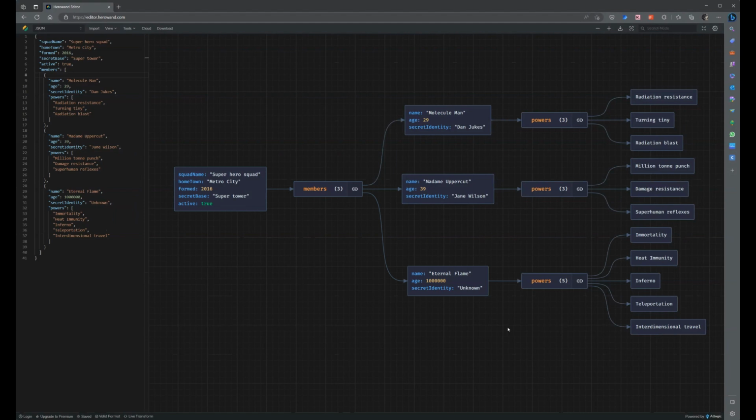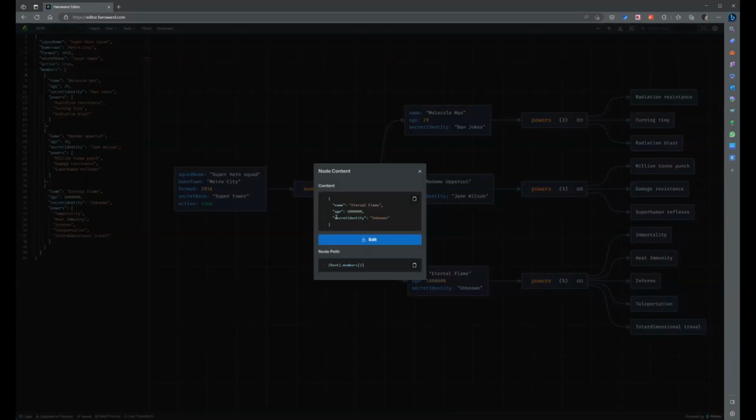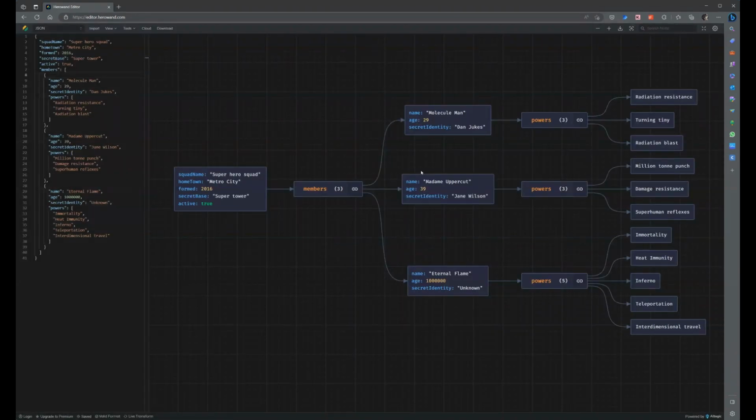But the other good thing is that you can actually click on one of these nodes. You can see the snippet of JSON in this case in its entirety there, but you can copy that. But you can also edit it as well and see where the root path goes to. So if it gets a really complex sort of structure, it's really quite a nice way of actually finding your way around that data set.